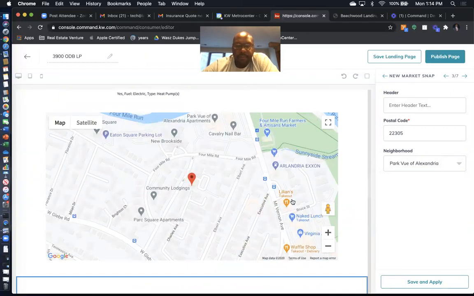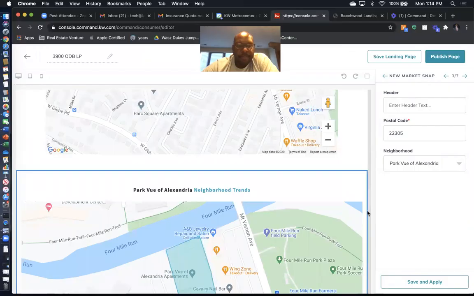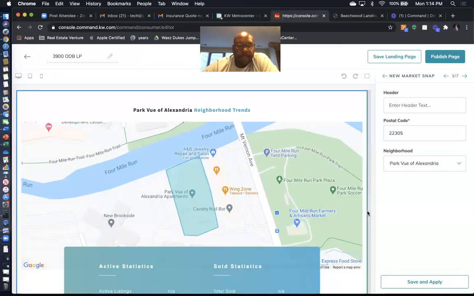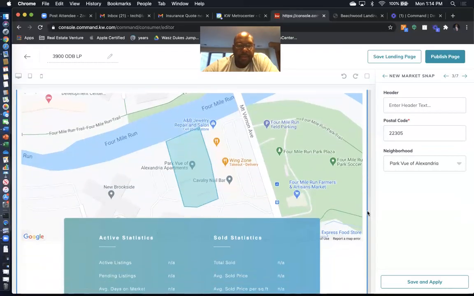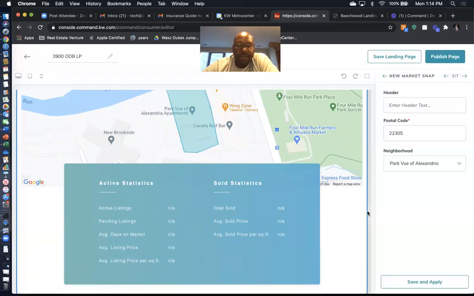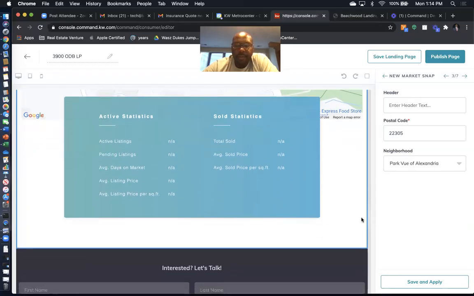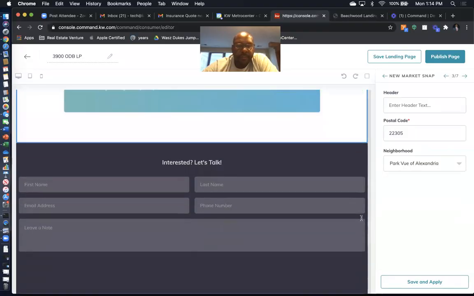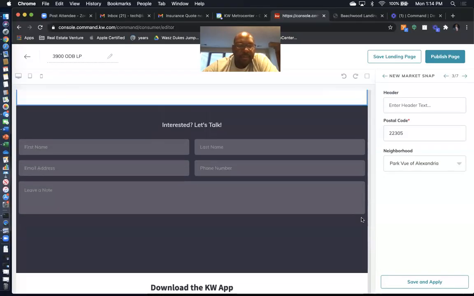It's right near 4 Mile Run. And then it shows some of the neighborhood trends. Okay, so it'll show there are no active listings. So this is not a neighborhood that sells a lot, so there's not much information about it.